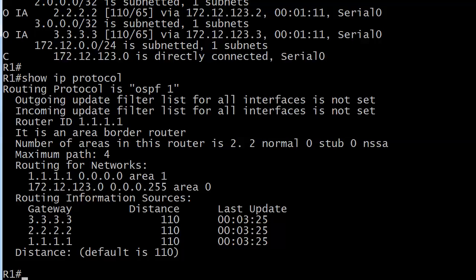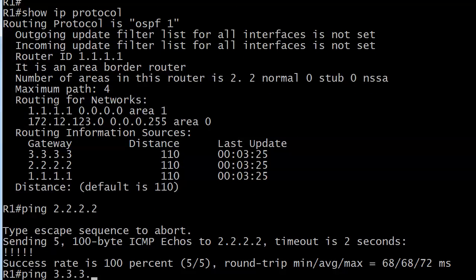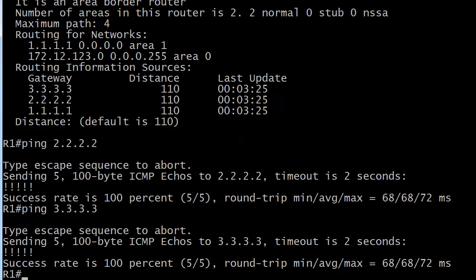Those are more CCNP topics, but I'm going to talk to you about stub routers a little bit in this course. And there's the magic phrase, it is an area border router. And we talked about that router type earlier. That's a router with an interface in area 0 and another interface, at least one, in another area. So far so good. We've got our loopbacks in there, and we've got connectivity to them. That's not going to be a problem. Never hurts to ping them, because just because you see them in a routing table doesn't necessarily mean you can get to them. But with ping those, there's no problem there.